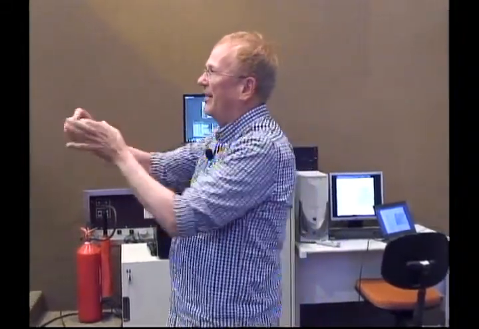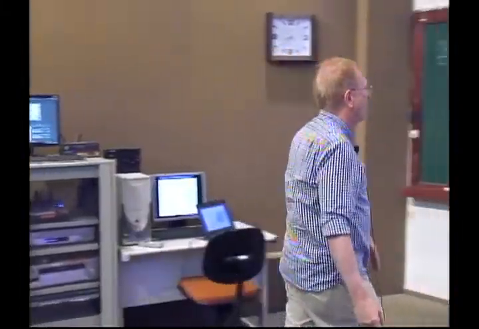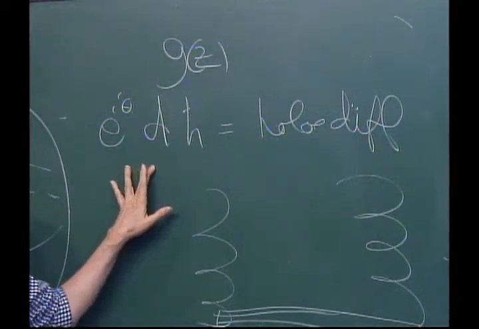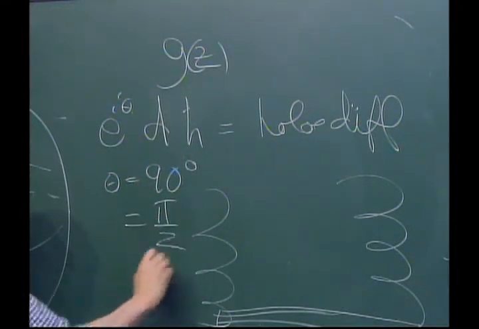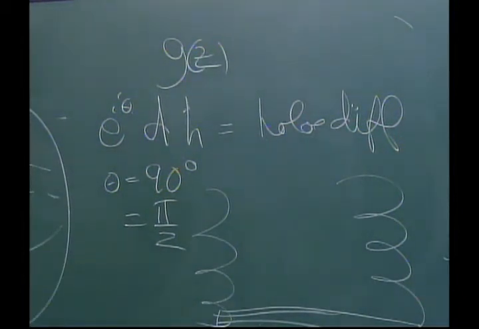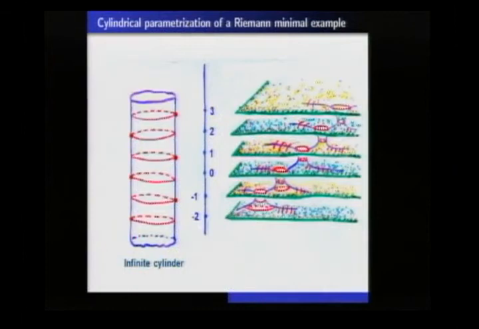And if you twist it and walk around a little bit to rotate it, you find out its Gauss map doesn't change when you do that. All you're doing is this deformation on the surface. Now, if theta equals 90 degrees, pi over 2, that's called the conjugate surface. Somehow that takes the real part of the form to the imaginary part, and the imaginary part goes to minus the real part. It's like multiplying by I. So a very interesting property of the Riemann examples is that they're a conjugate collection of minimal surfaces.